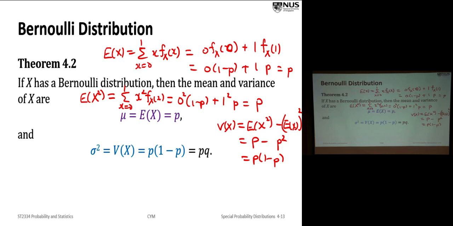All right? So in fact, the closer p is to 0 or to 1, the smaller the variance. What it means is that if your p is very close to 0, let's say your p is 0.001, then it means that most likely you don't have any chance to get a 1, a very small chance to get 1. Most likely you get 0. So the variation is very small, almost like 0. So we only know that as p gets close to 0 or close to 1, the variance gets smaller.